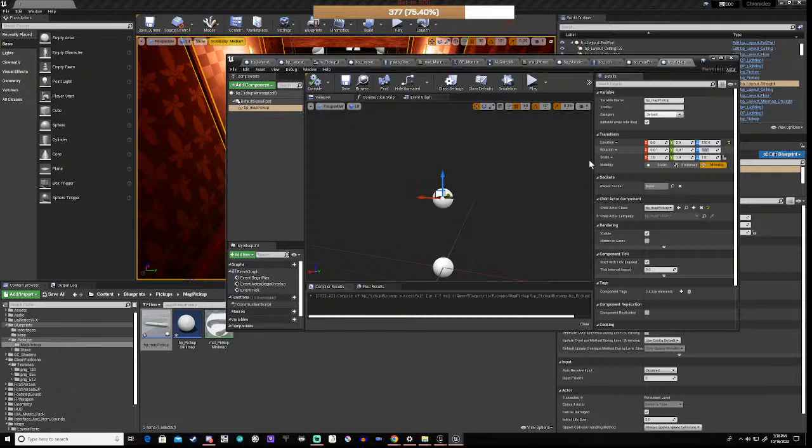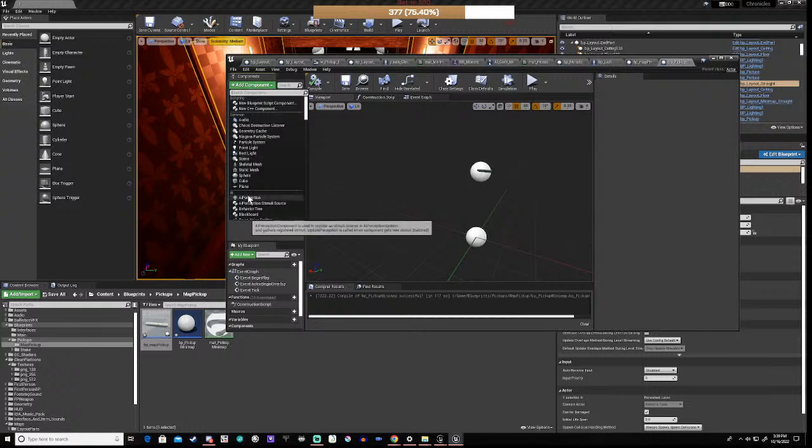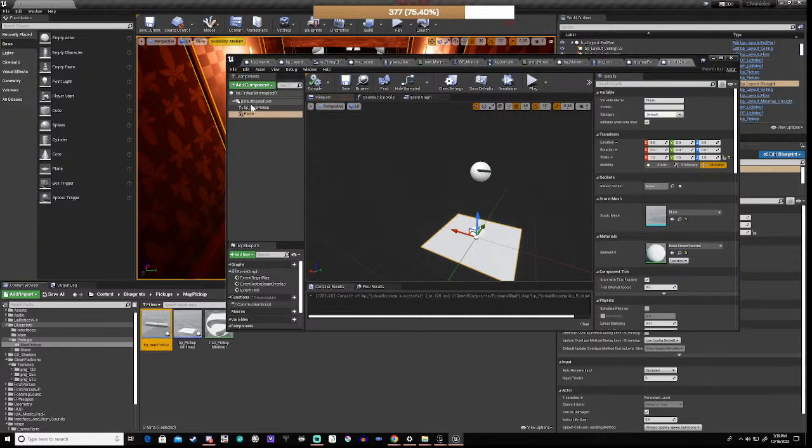I mean, what we could do later is make these spin or something, but at the moment, we don't really need to. So we add another component, and it's going to be the old plane, right? And I believe these are like 1.5 by 1.5. And we're going to save that, and then do a save all, right?